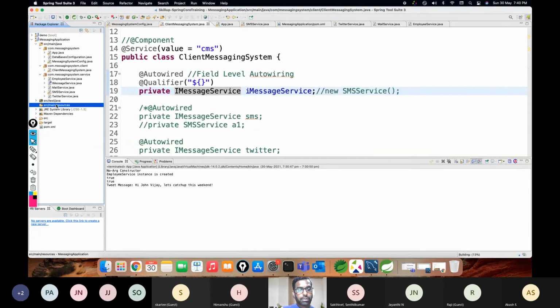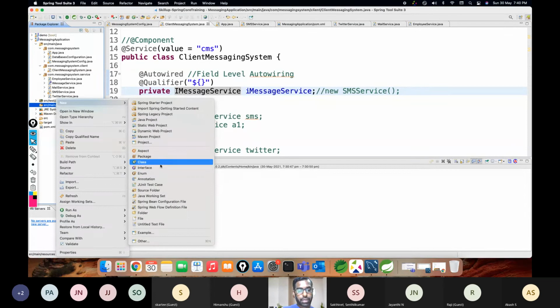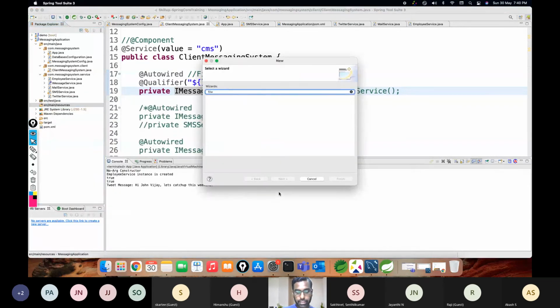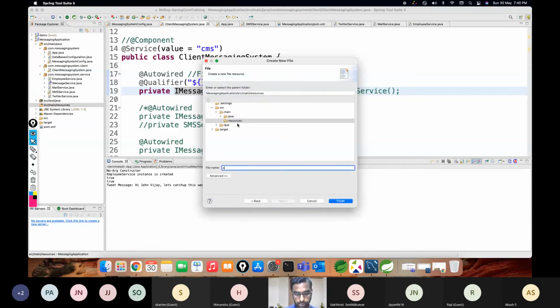And in the resources, we are trying to create one file, and an ordinary file you can create and give a name as application.properties. Any name you can give it.